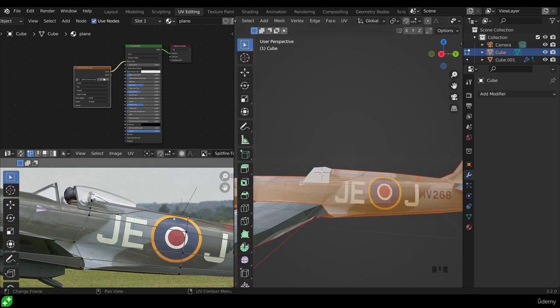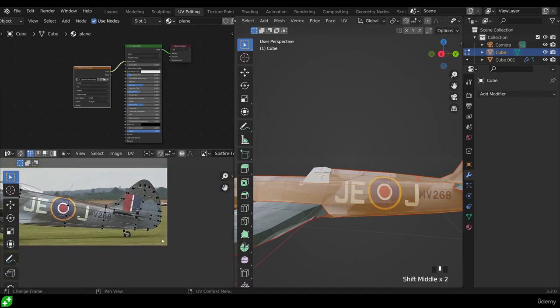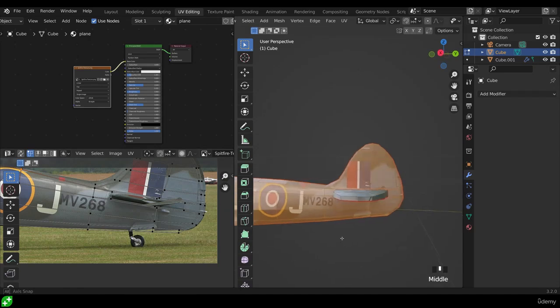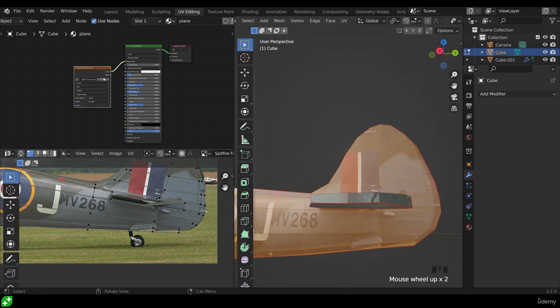There may be some other places, such as the bottom here, where we're seeing a bit of grass. So let's just have a quick look at that. And that we can easily tidy up. We can select these two here, maybe these ones as well, just so there's not too much stretch. Bring those up slightly, and then these up slightly as well, and these up slightly. And that's looking a lot better already.